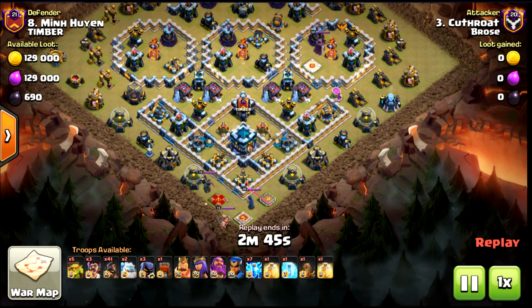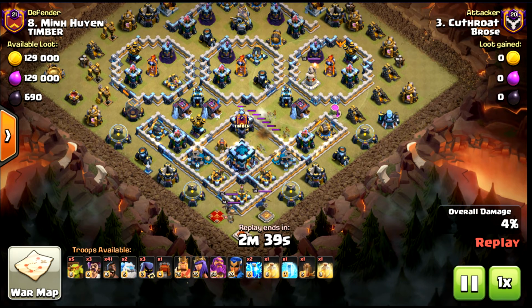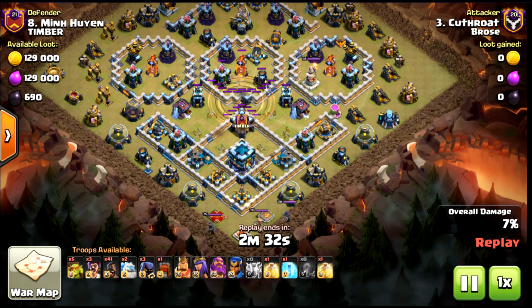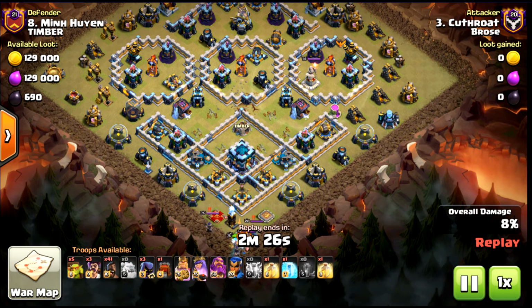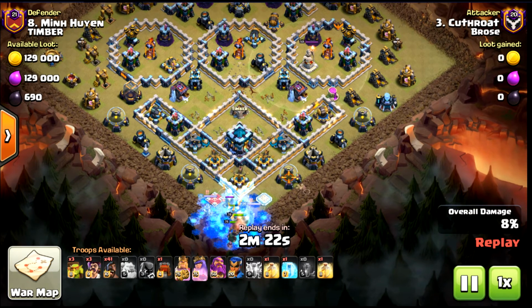So again, how are we starting? Zapping. Now look, I'm clearing a pathing for the hogs when I zap. I really didn't get a lot of value. I mean, I just got the CC and an air defense, which is completely useless on a hog attack. But I took out some defenses that helped for hog pathing, and you'll see what I mean later.